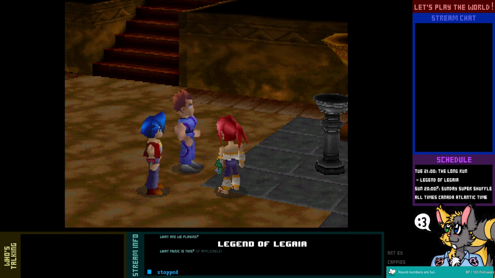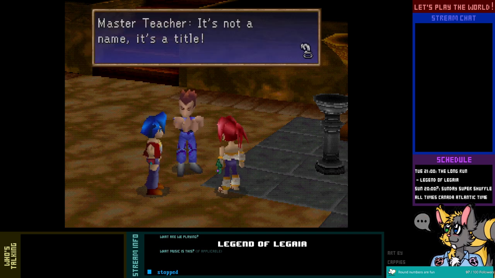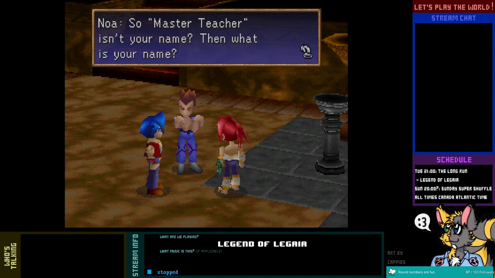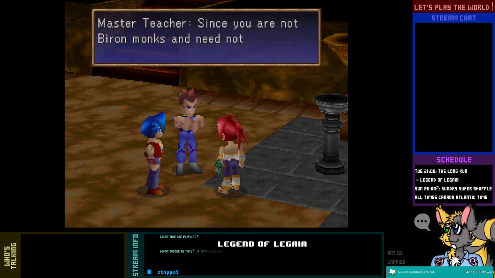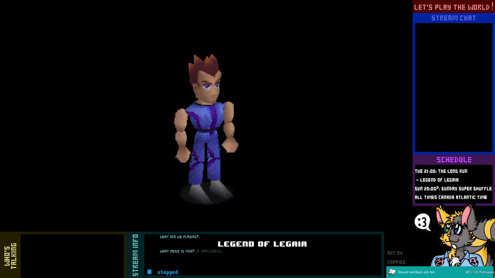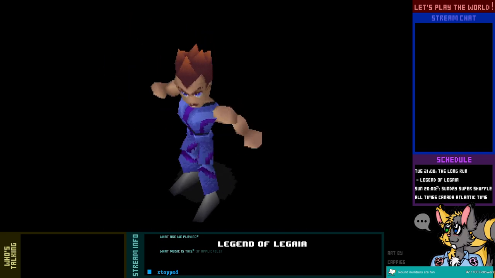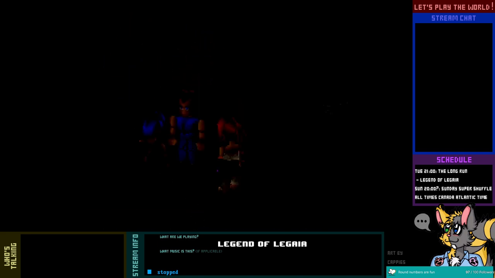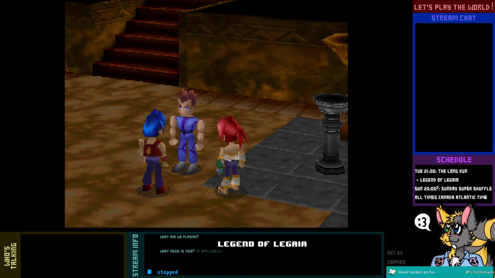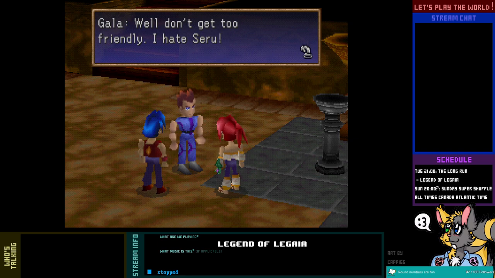Hey Master Teacher, can I ask you something? What? Master Teacher is a weird name. It's not a name, it's a title. So Master Teacher isn't your name? And what is your name? Since you're not Biron Monks and need not call me Master Teacher, I will tell you. My name is... Well, it's pretty obvious what's happening here. Migala. This is our third and final party member. My name is Gala. Gala, that's an interesting name. But don't get too friendly. I hate Saru.